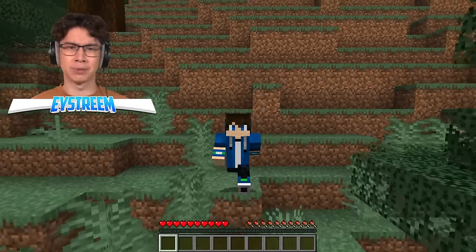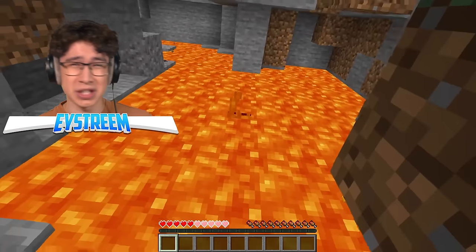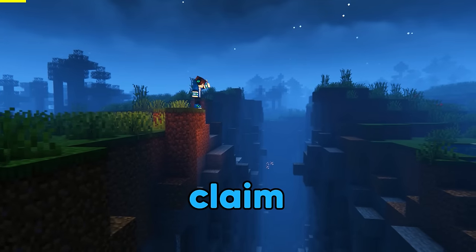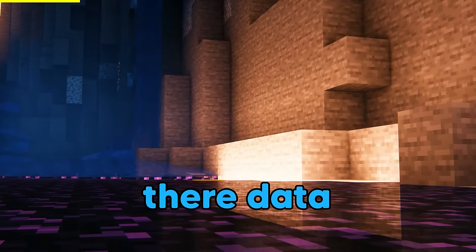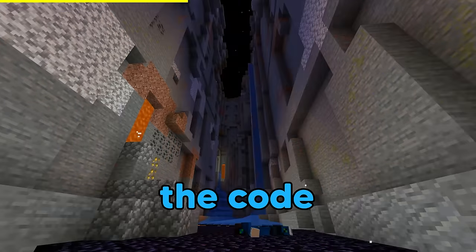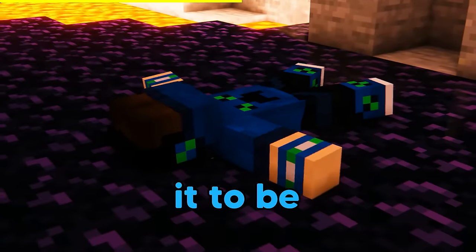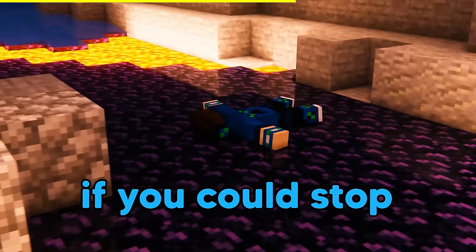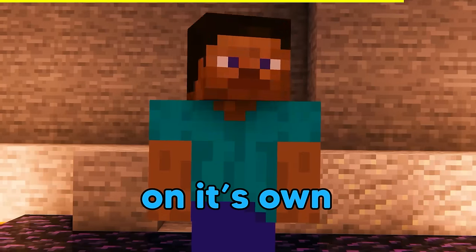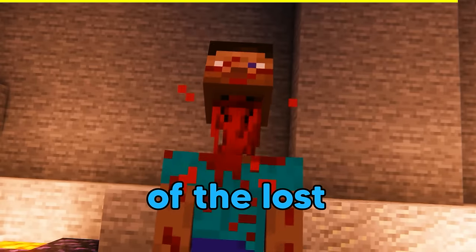And now we just have to die. At least if this theory is true, then the Lost Head should spawn. Reports claim that when a player dies, their data is split into two, which normally would break the code, causing it to be deleted. But apparently, if you can stop the code from breaking, the player AI will act on its own in the form of the Lost Head.